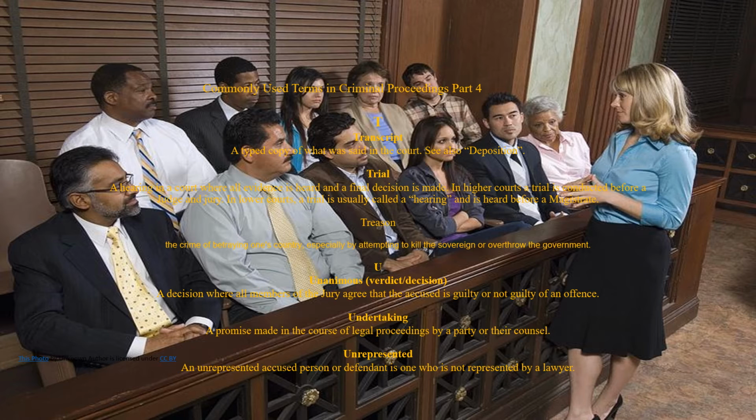Then I move on to commonly used terms in criminal proceedings, beginning with U. And the term I would like to bring to your attention is unanimous. Unanimous verdict. And this is a decision where all members of the jury agree that the accused is guilty or not guilty of the offense. Then I would like to bring to your attention the term undertaking.